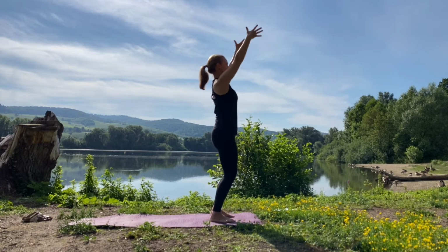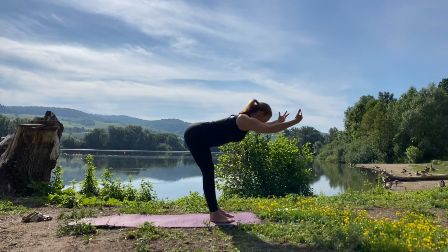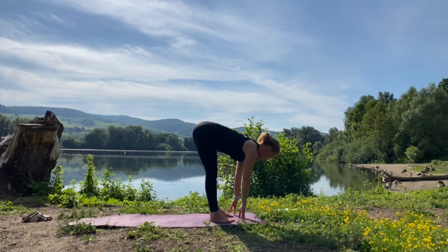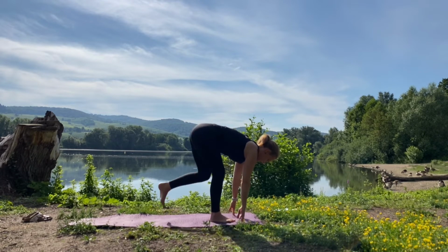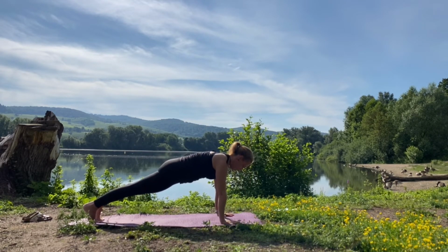Inhale, reach the arms up overhead. And with an exhale, find Uttanasana, forward fold. Halfway lift here, flat back. And as we exhale, stepping back into plank pose. Hold your plank. Breathe here.